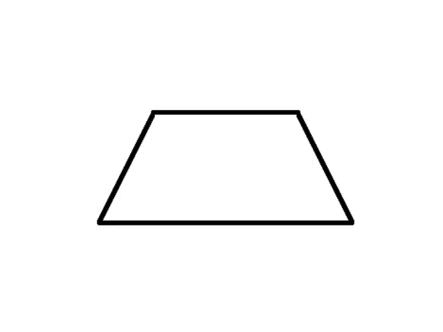Let's look at a trapezoid now. Does a trapezoid have any lines of symmetry? Pause the video, draw a trapezoid in your notebook or use a geoboard and see if you can figure out if it has any lines of symmetry. Come back when you think you've got an answer. If you drew a line of symmetry like this, then you are correct. A trapezoid has one line of symmetry. If the left side was folded over the right side, they would match exactly.